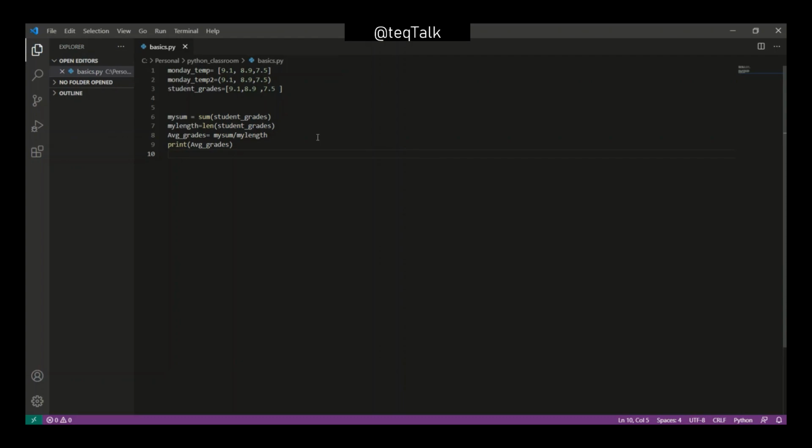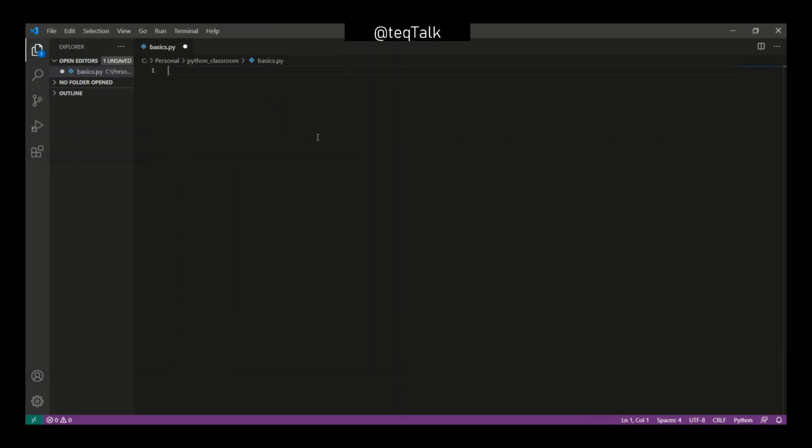So now I'm going to erase this code and create our own function. To create our own mean function, we need to write def. Def is a keyword that is used to create our own functions, our function definitions. So def, space, and your function name. The naming convention is the same as your variable naming rules. Like you cannot start your function name with numbers, and any maths operator cannot be used in your function name.